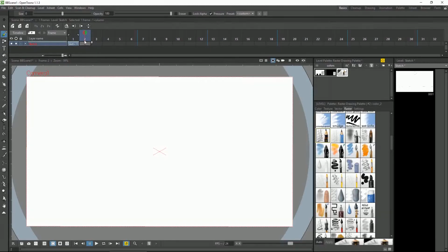And when you show any frames using onion skin, any frames to the left will be shown in red, and any frames to the right will be shown in green. To turn on onion skin, you simply hover above the frame you want to onion skin, and if you move up and down, you see there's 2 yellow buttons you can press.